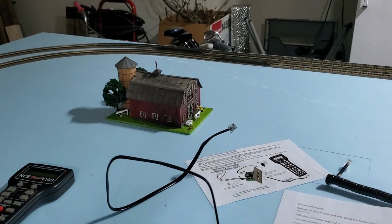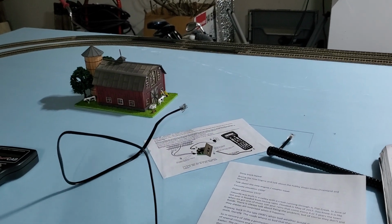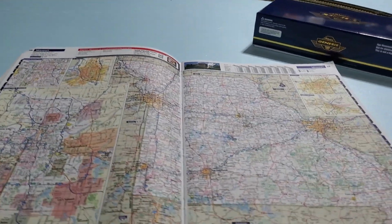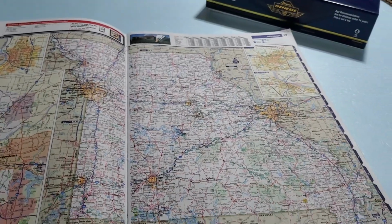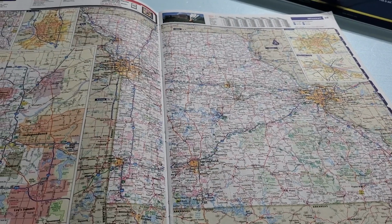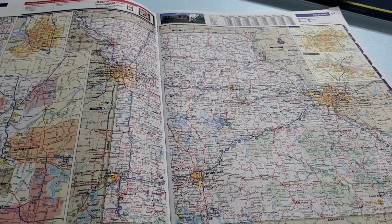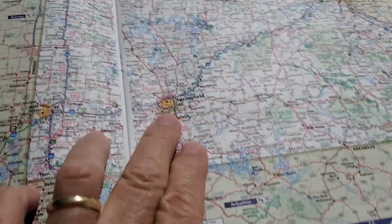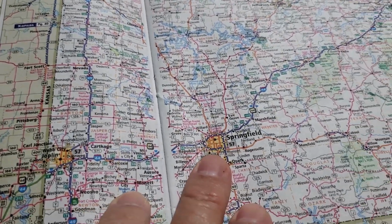So while I have the phone in my hand, I'm going to show you a map, which is what I'm going to be talking about a little bit later. But this is an atlas, not to be confused with Atlas Track. This is an atlas map. My humor sucks.